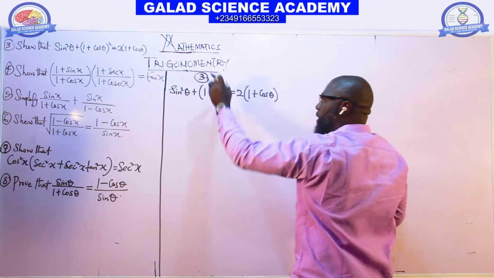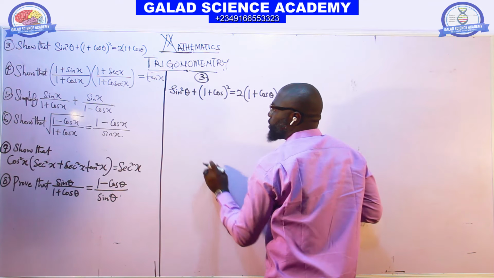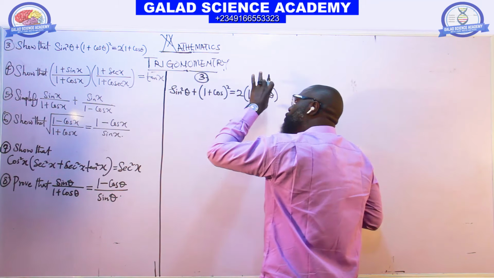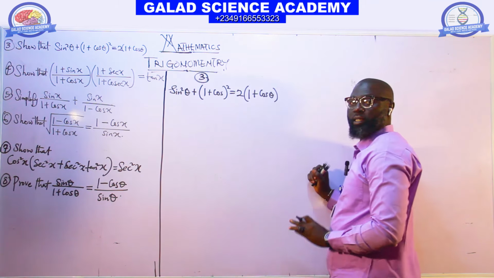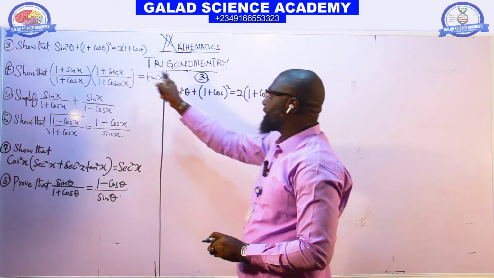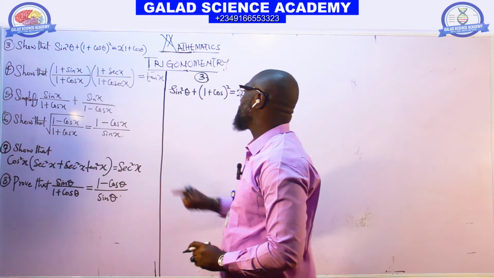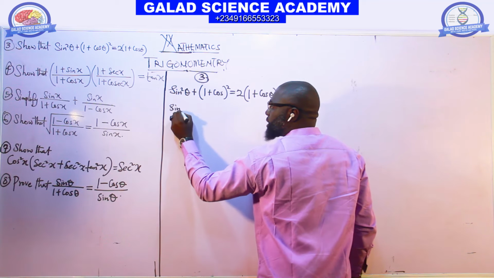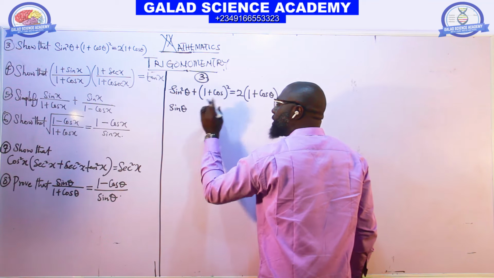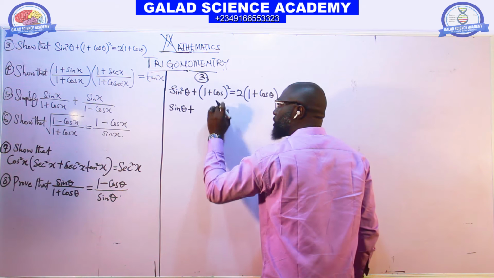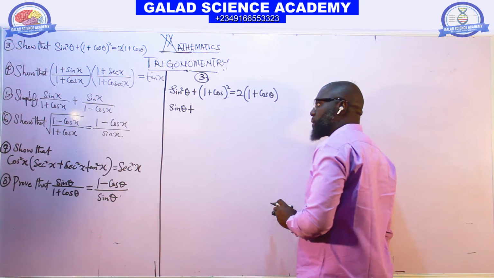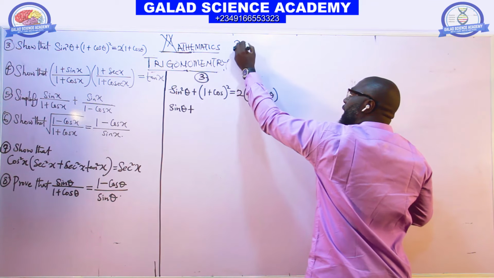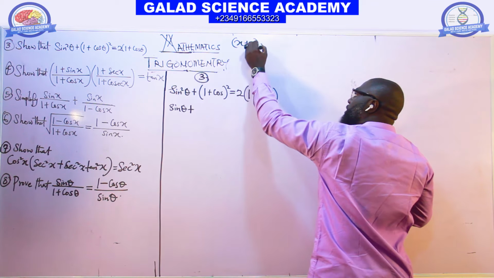So let us continue now. We must solve everything we have here to give us this one. That's our aim. You have to show that everything you have here equals this. So if that be the case, we have sine theta, this plus this expression, is the same as we have x plus y, everything squared.